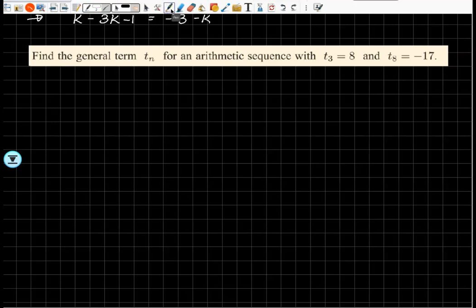You can't find the difference. Oh, maybe you could. That's T. We've got T3 is 8 and it's arithmetic. Would you agree with that? So as soon as it says arithmetic, we're going to go... I'm also going to write down, I'm getting rid of all the words and all the white noise and I'm just focusing.